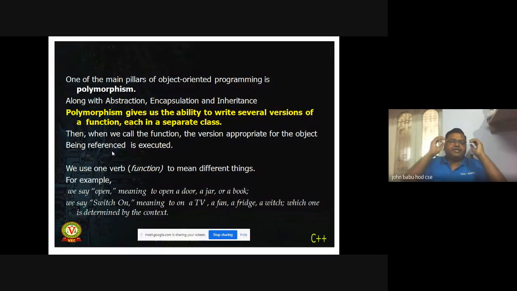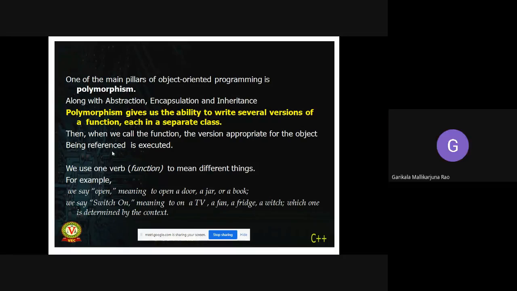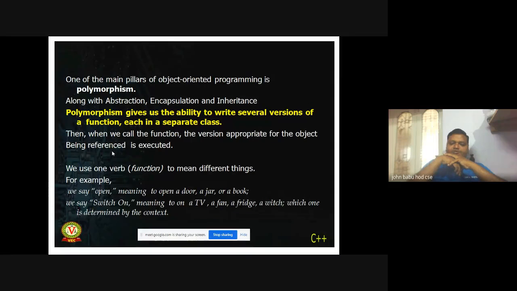The function name is the same, open, but it has different implementations. For a door, opening is different. For a jar, opening is a different implementation. The method is the same. What is the method name? Open.